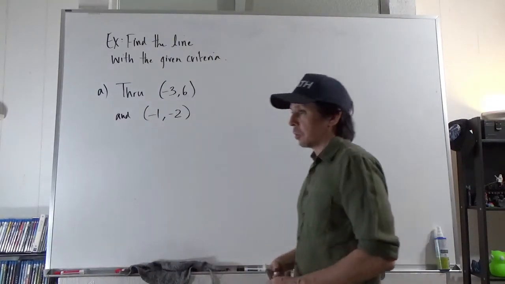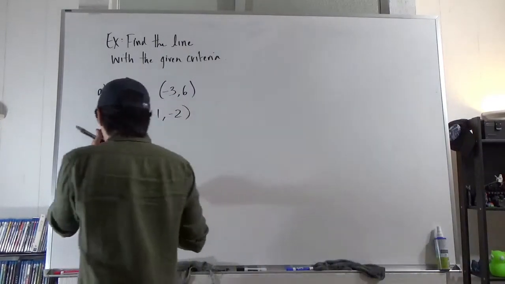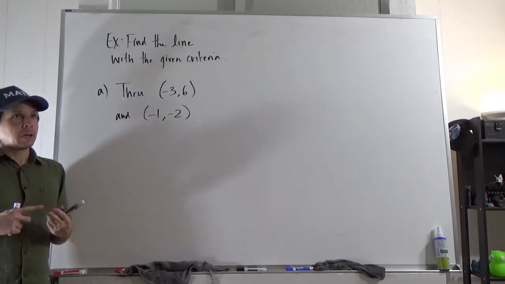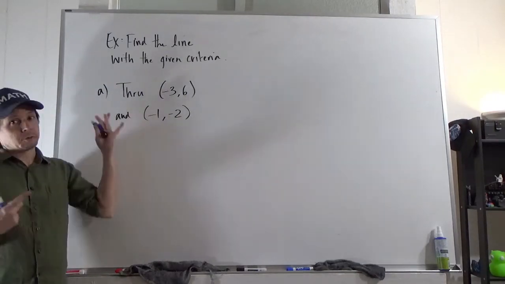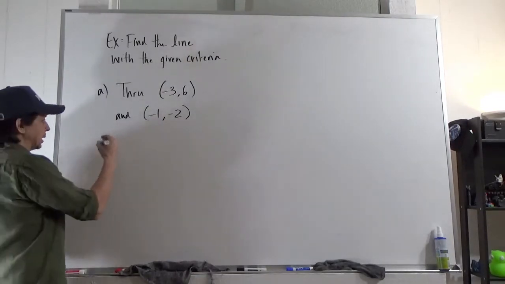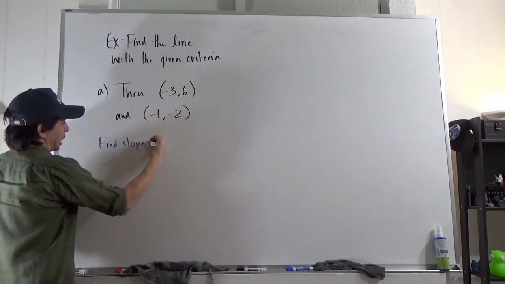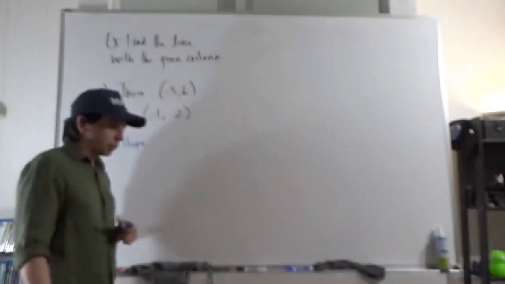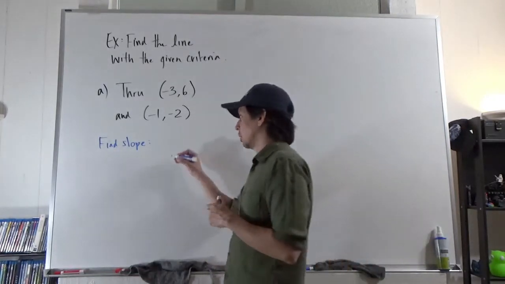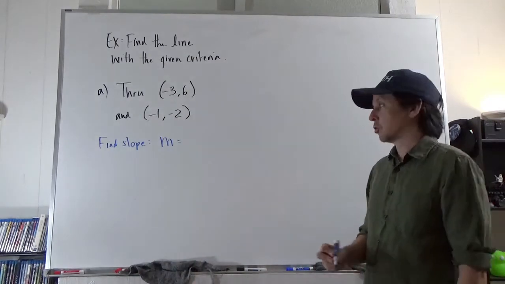Okay, what we're going to do is use point slope form again. However, we don't have the slope. What we need for point slope form is the slope, which we don't have, and a point, which we have 2 of. So we can choose either point to use for point slope form, but we need the slope. It was not given to us. However, the reason they give us 2 points is so that we can find the slope, doing what we did in the last homework. You know how to find the slope of the line between 2 points? We're going to do that first.